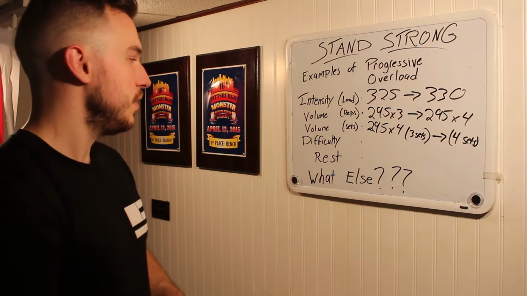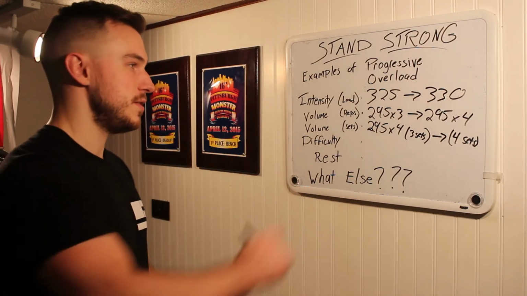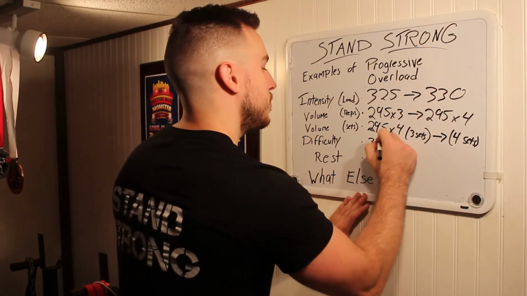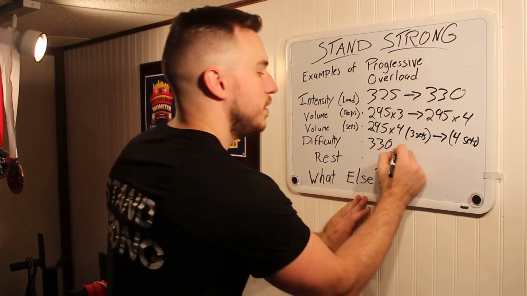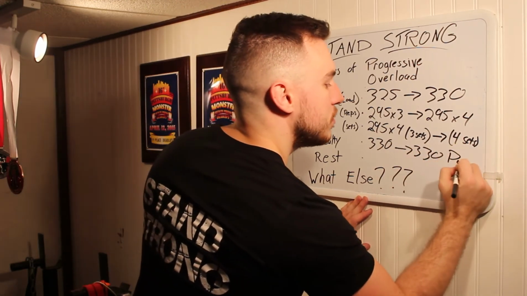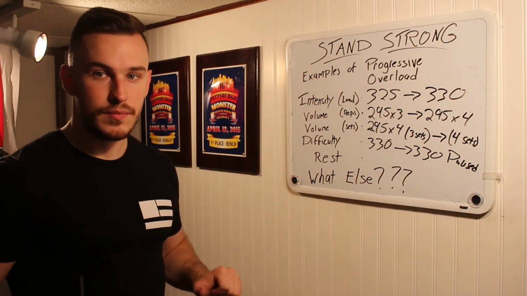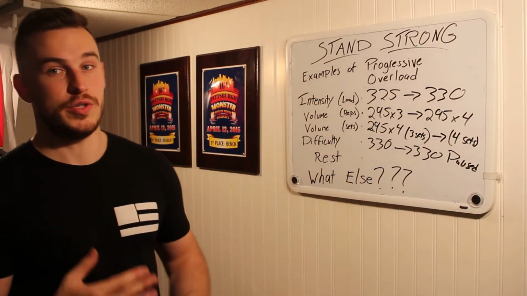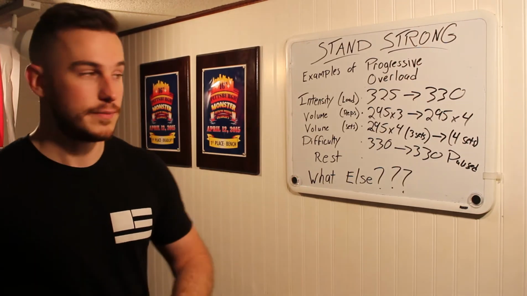Seeing a theme here. The next thing you can do is adjust the difficulty of the lift itself. So let's say that 330 pounds you maxed out on before was a touch and go bench press, and you keep that same load, but now you do it paused, which is much more difficult, introducing a new stimulus and forcing your body to adapt and become bigger and or stronger.